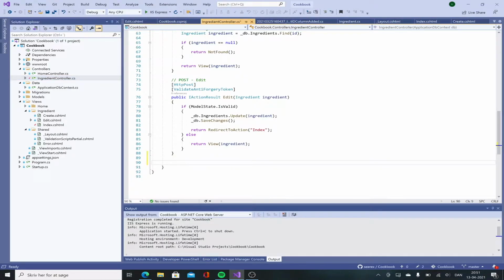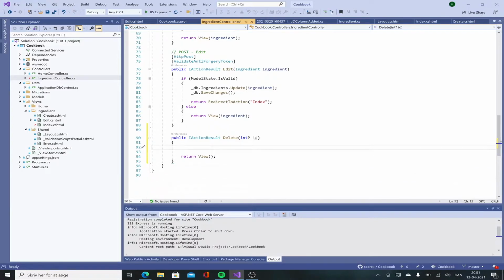So we will create a new method, and we will simply call it delete, and it will take possibly an ID in. First, usually I just return a view just to satisfy all the red squiggly lines. I might have a bit of OCD there, my eyes can't really take it, so I have to get rid of it right away. So the first thing is that we need to check if ID is null or if ID is 0. In that case, we will return a not found.